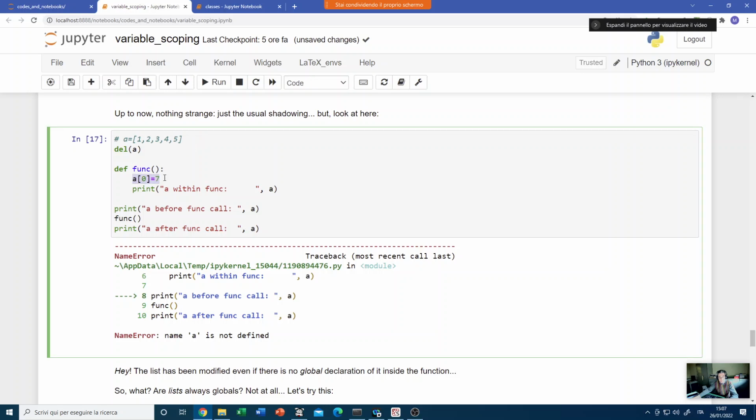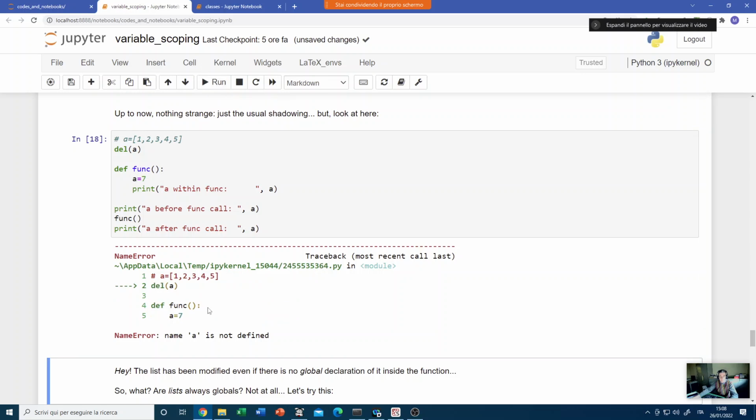So I cannot do this operation here because this is not an assigning of a local variable. You see that the name A is not defined. If I write this way and I run, I got an error here, but oh yeah, I got an error because I put A here for this one.